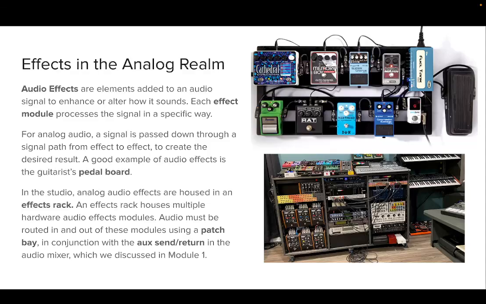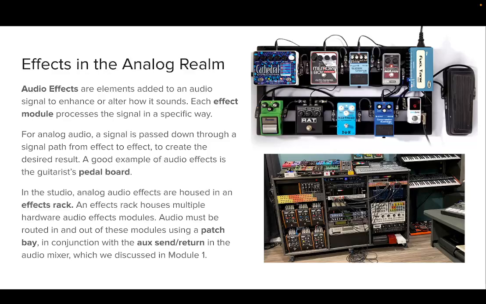Audio in this type of application must be routed to and from these modules using a patch bay. A patch bay is like a switchboard where you can see the electrical signals are being sent into and out of particular jacks in the patch bay. The patch bay has a panel of 1/4-inch jacks that allows us to connect patch cables to transfer electrical signal from one place to the next.